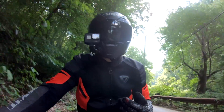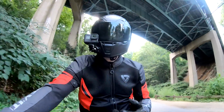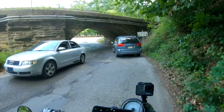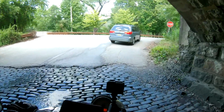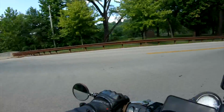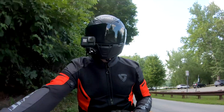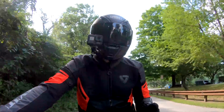Let's talk about the overall fit here. I was looking at some of the reviews and reading some of the feedback just to see if there were any particular questions I might be able to answer for folks during this ride test. There really weren't a lot of questions, but I did see a complaint about the overall fit of the jacket itself, and they gave it a really bad rating because it didn't fit them right, which doesn't really make sense. Just because a jacket doesn't fit you doesn't mean it gets 2 stars. It is definitely more of their Euro fit. It's nice and trim, but it doesn't feel overly tight, and it's not super Euro. It's just more of their sporty, sport touring type of fit.